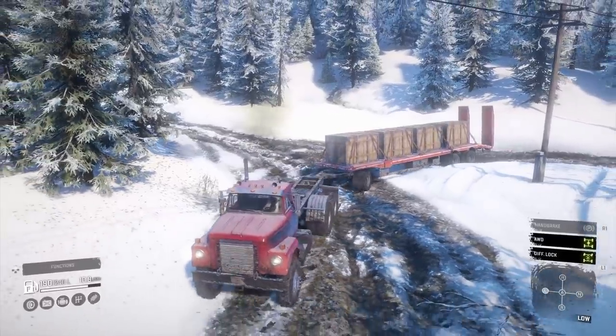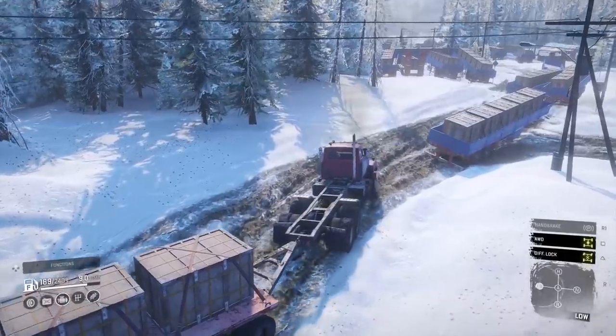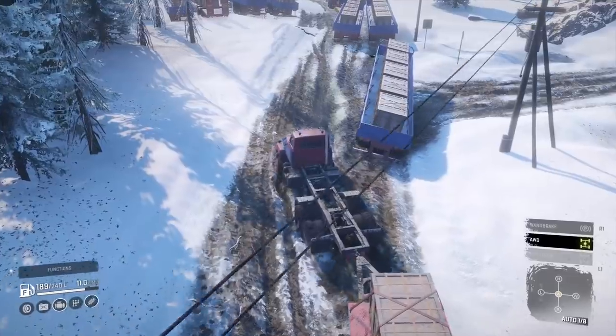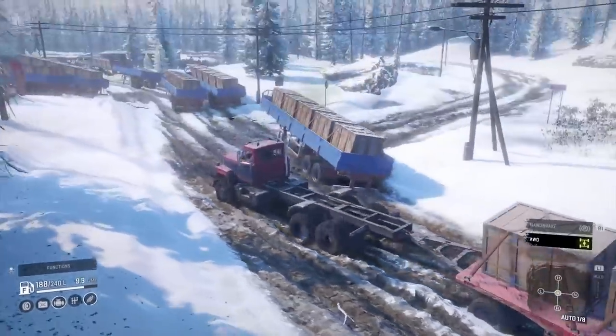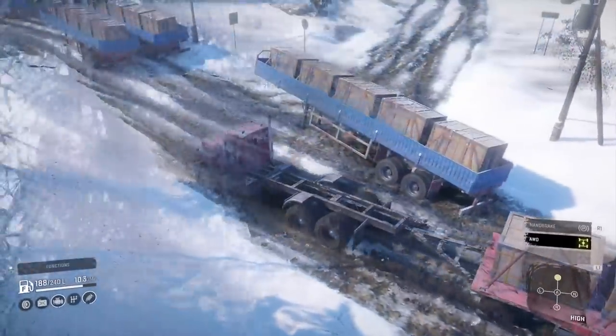I suppose I'm in low with the diffs on, so it's not really going to be much faster than this anyway. But even driving all along here, it feels again like it's a lot heavier than it should be. I don't really see any reason why the ramped flatbed would be heavier than a semi-trailer. And I also never noticed it before.